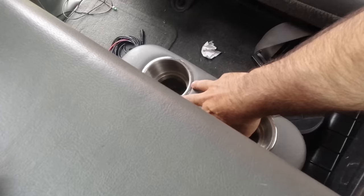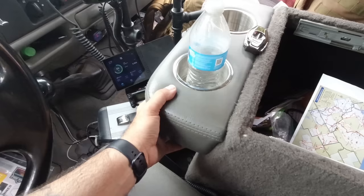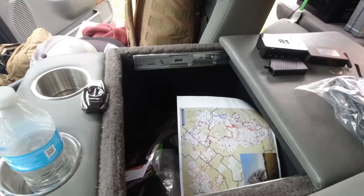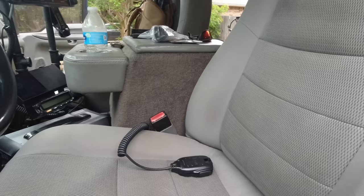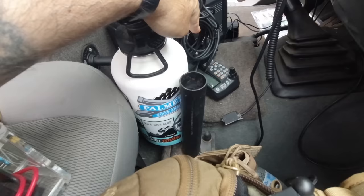I had this custom center console built by DFW Car Stereo in Grapevine. The original didn't have cup holders in back, so I had them add one with a slide mechanism. There's a lot of room down inside it. They matched the carpet almost exactly to my original truck color — he had it in stock, not a special order. I took the truck in, told him what I wanted, he took measurements, called me a couple weeks later with a prototype. Really happy with the job they did.